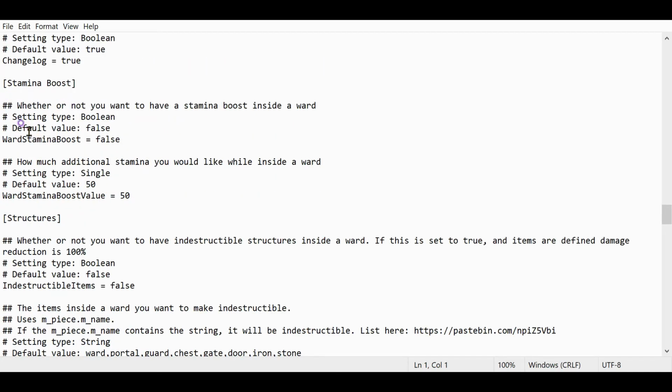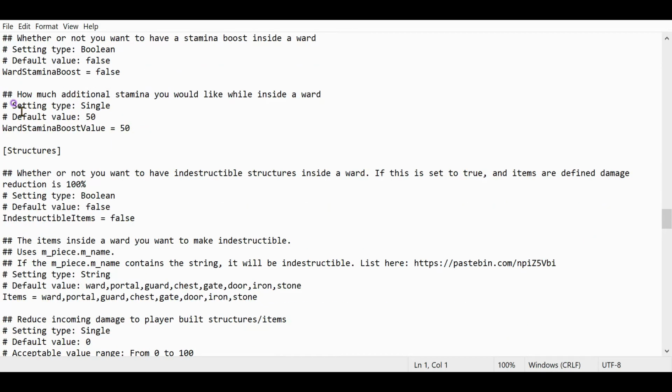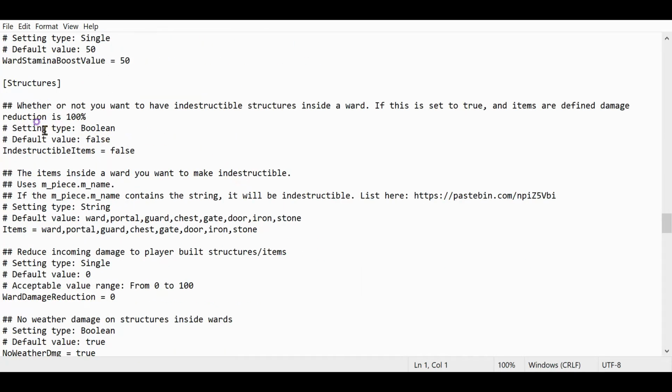Stamina boost, whether or not you want to have a stamina boost inside a ward. How much additional stamina you would like while inside a ward. Then for structures, whether or not you want to have indestructible structures inside a ward. If this is set to true, all items are defined. Damage reduction is 100%.